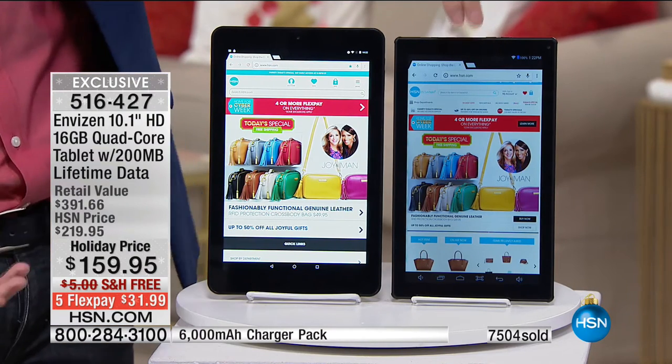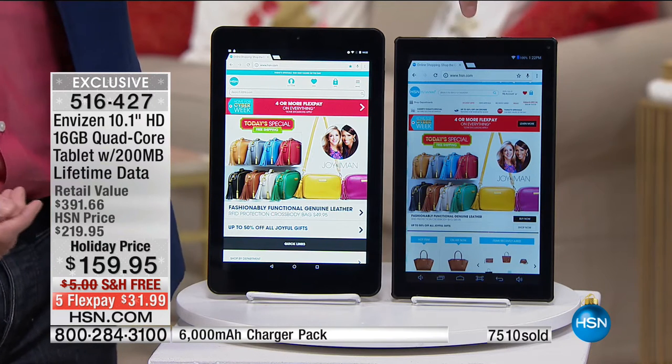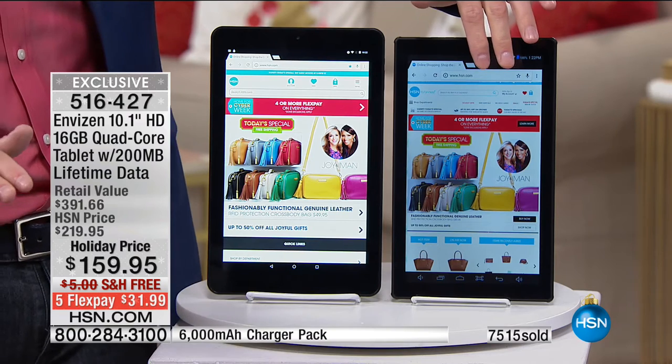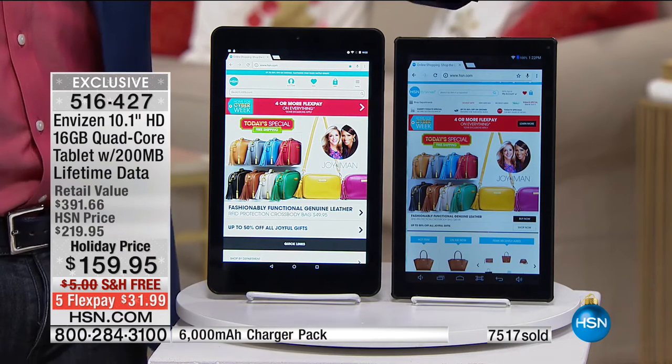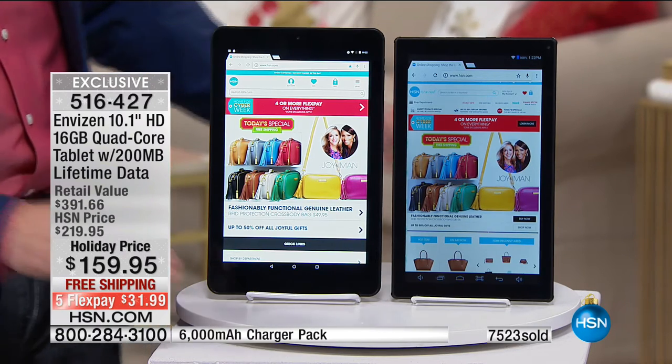This tablet is a tablet we sold a couple years ago. It's about $199. It's high definition, but it doesn't have IPS in-plane switching. And many tablets sold today don't have in-plane switching. I will tell you, the really nice tablets at the mall, the very expensive $500, $600, $700 tablets, they have in-plane switching screens.